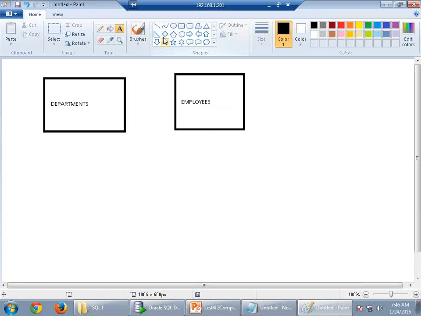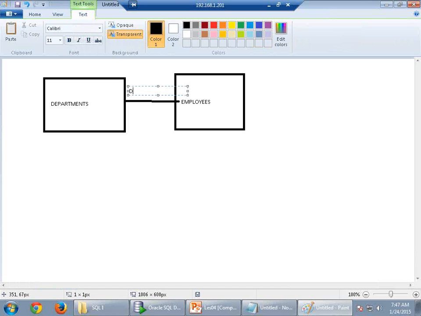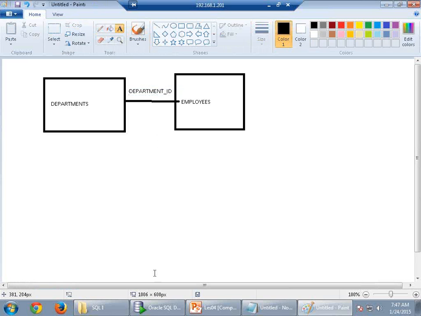Predominantly we use this for most of the examples. So first one is your department ID. Departments and employees both are joined with the department ID.